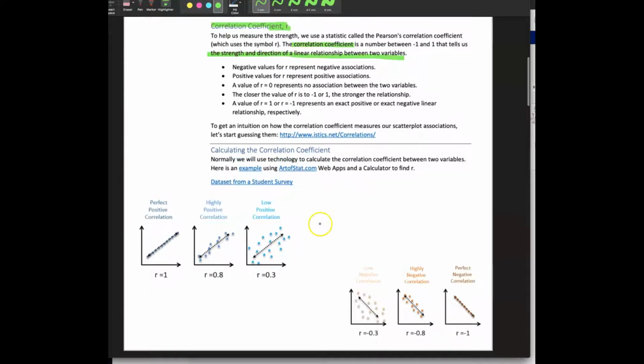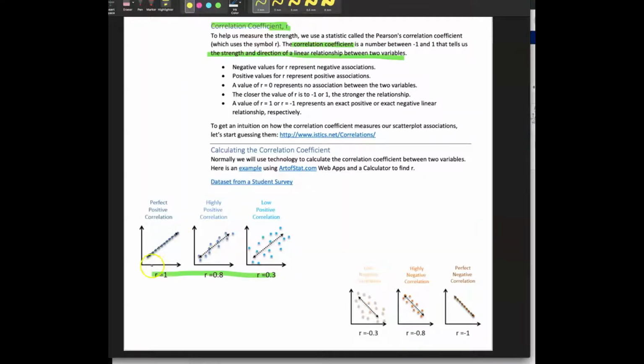I just want to overview again, looking at these two relationships here, you'll see an R value. I want you to pay attention to the R values here. You will see an R value of +1, perfect correlation, not just strong, but perfect. Some other words we might use: highly positive correlation. For this one, I would probably say strong also. Here, to me, this would be moderate. Just to give you some language that we used in the previous lesson.